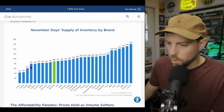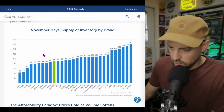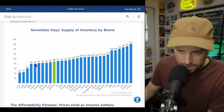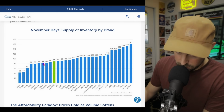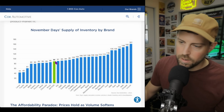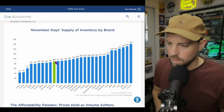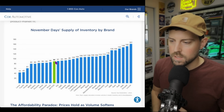So we look at BMW, Porsche, Subaru. You can still get good deals on these cars. Maybe not Porsches, but BMWs, Subaru maybe. It depends. Infiniti, absolutely, you can get good deals on their cars. Chevy, if you can see in the background, I'm driving the Blazer EV SS. That's okay. Wait for my review on it. Acura has old product at this point, really old product, and that's what's hurting them.